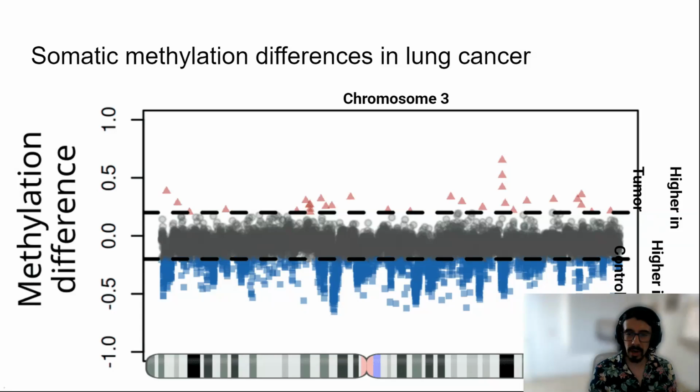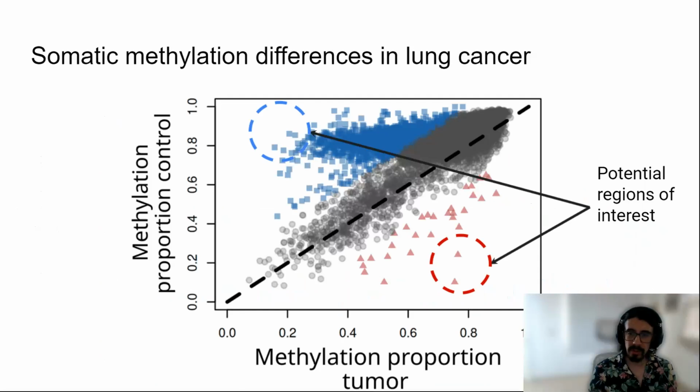When we check this genome-wide, we want to see how much of these changes go into tumor and control. What we observed is that not only have most of the changes gone to blue, but there are a couple of them on the red side. So a couple of regions are highly methylated in the tumor, but most of them are highly methylated in the control, which means we have likely hypomethylation in this chromosome or even in the genome. And then we can look for potential regions in which the change is so abrupt that they will be regions of interest for further assessment.